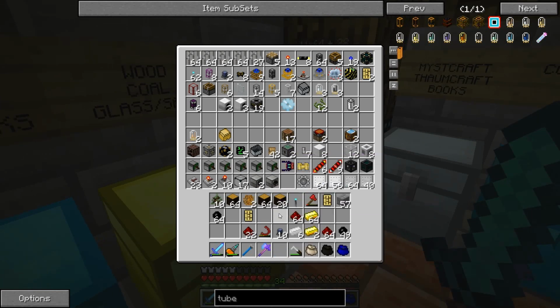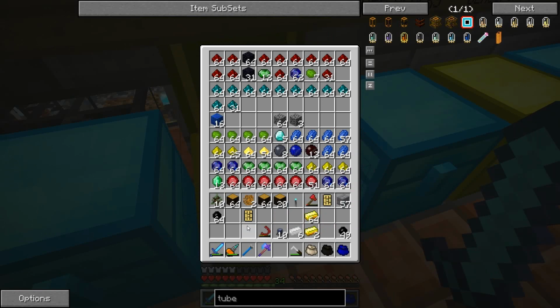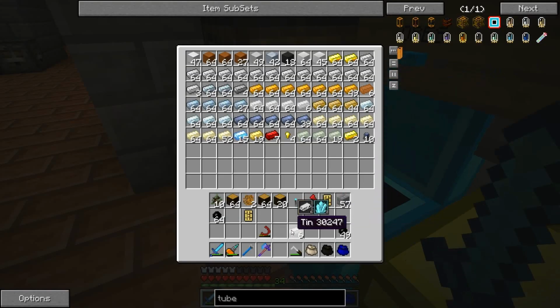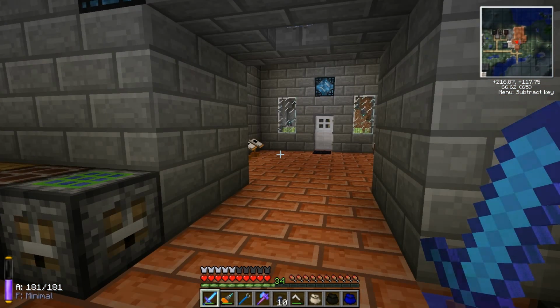So let's dump some of this crap in here. Redstone and gold. No, not that. Gold. Or tin. Whatever. Who cares? Get rid of it. Autumn sent me a text. Get 3. Okay, sorry about that.